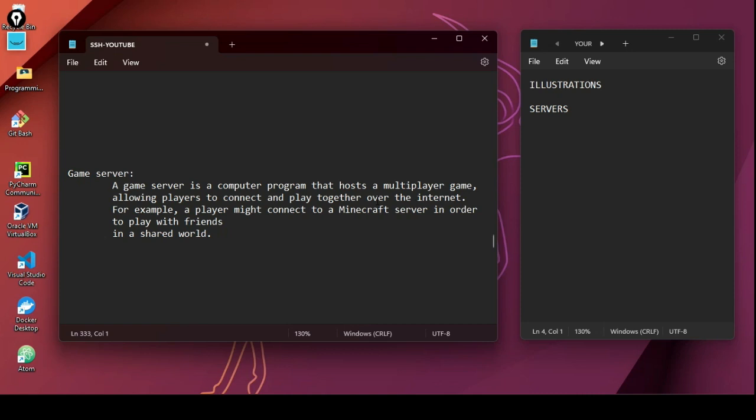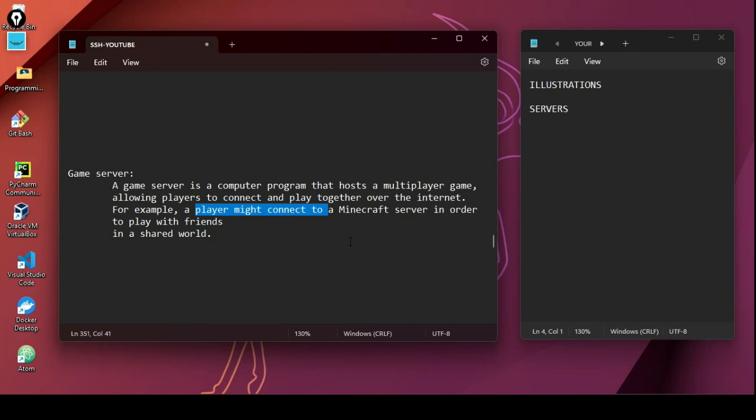The game server will host that particular game so that everybody who wants to play can connect over the internet and play that game. That's how multiplayer is possible. For example, a player might want to connect to a Minecraft server in order to play with friends in a shared world. So that's basically what we've done.